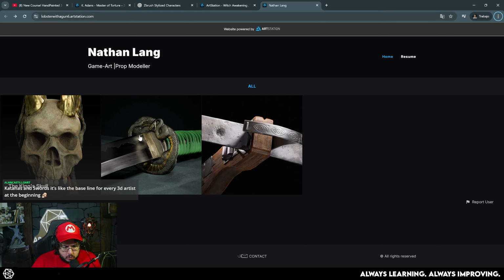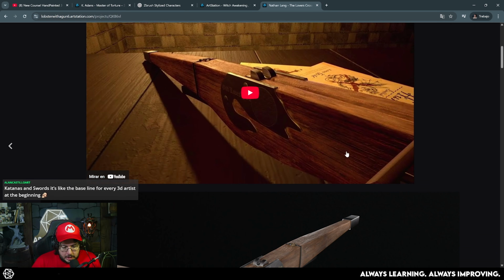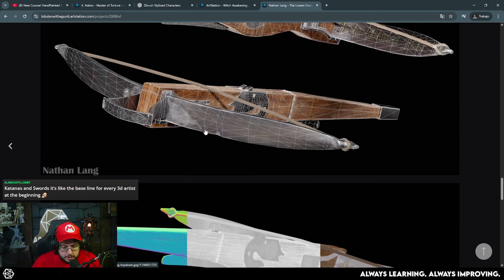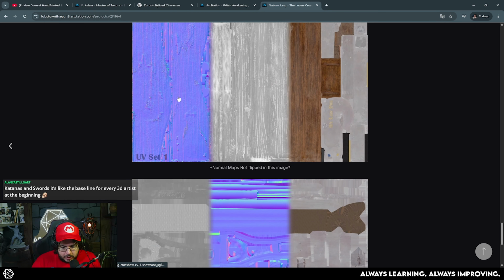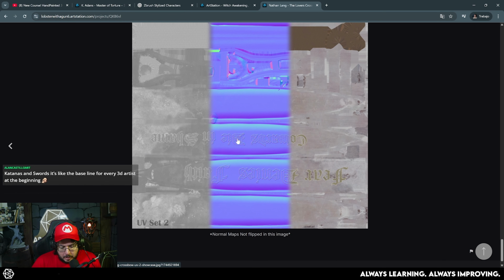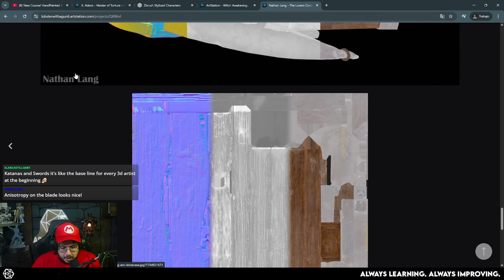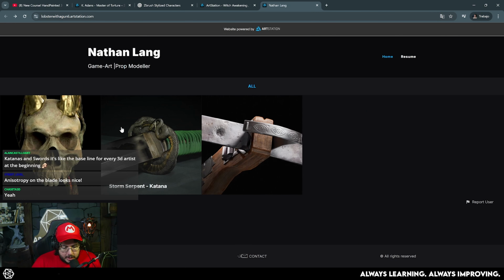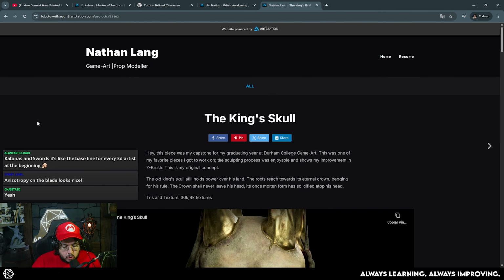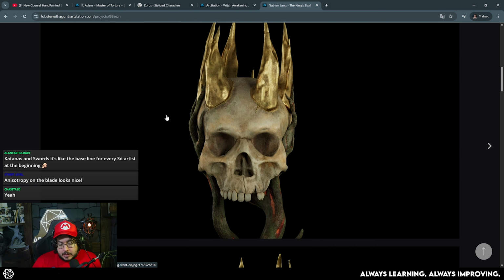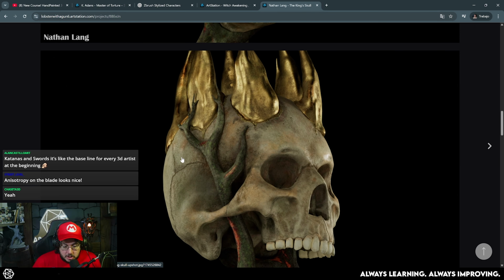You're on a good path because we are seeing some really clean builds. For instance, with this one, even your UVs were really clean. Yeah, look at that. Everything following a proper direction and things like that. That's great. So I know we can push this into a better level. We just need to focus a little bit more on the sculpting side of things, especially if you want to be a prop modeler. I've mentioned this before. You are going to need to use ZBrush, and you're going to need to sculpt, because sculpting is a big part of asset creation nowadays, okay?